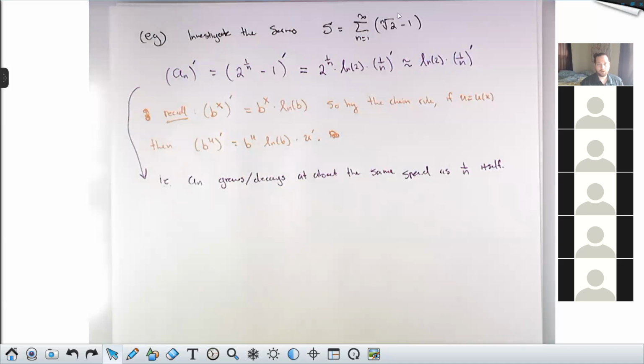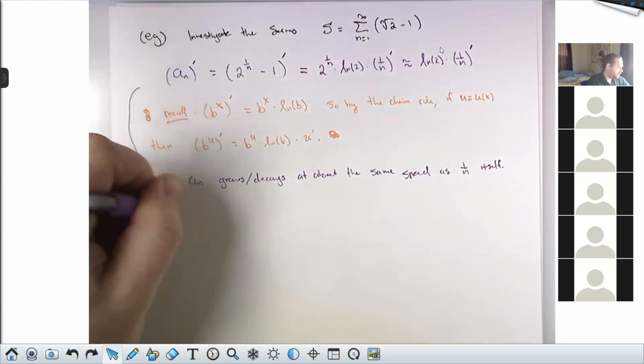So I cannot make a direct argument using the algebra saying that this thing is very similar to 1 over n. That ain't gonna work, right? Just like our last problem, we said this thing is similar to 1 over n, so it probably does the same thing as 1 over n. But I can say that this thing's derivative is very similar to the derivative of 1 over n, which amounts to the same result. If my thing grows at the same speed, or in this case decays at the same speed as 1 over n, then the series made up of those things probably behaves about the same as the series 1 over n.